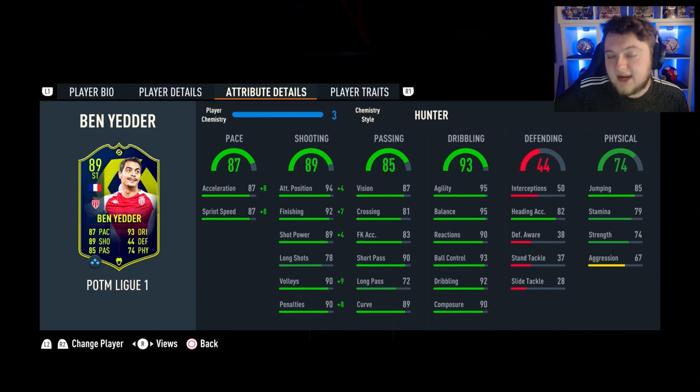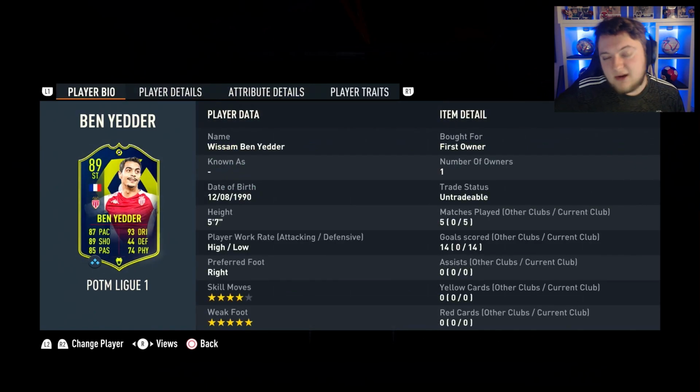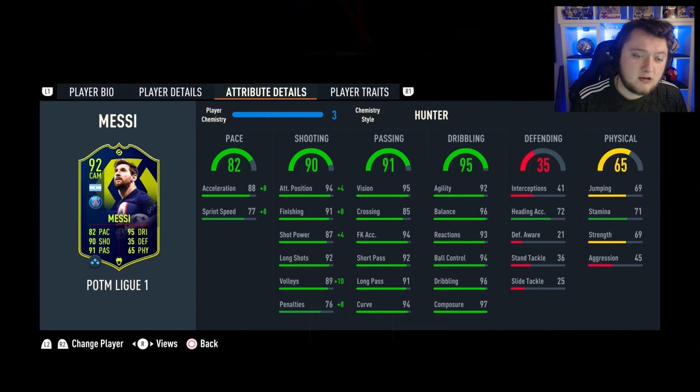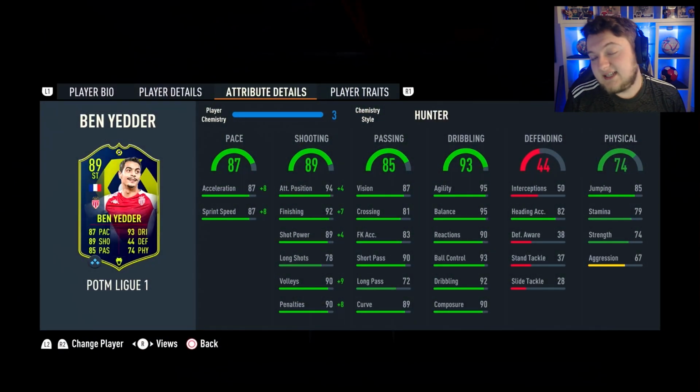You are getting this card if you want somebody that's a raw finisher with decent pace and insane dribbling, and will remind you a lot of Eusebio in game. Eusebio certainly does feel faster, but Ben Yedder doesn't feel slow because of how good his dribbling is, and that's the kind of thing with Lionel Messi, right? Whilst he doesn't have the best pace, because of his dribbling, he feels rapid. Exactly the same case here with Wissam Ben Yedder.